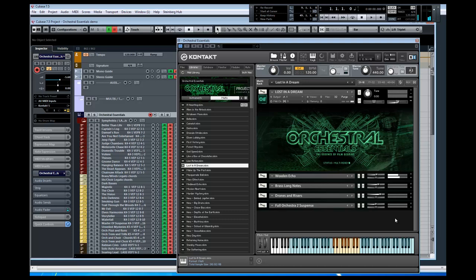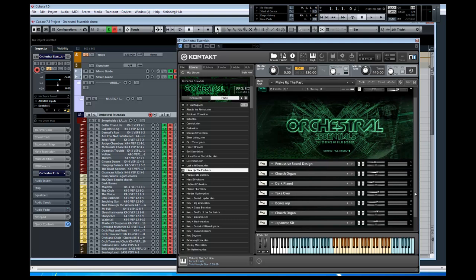Yowzers. What have we got here? Make up the past. Blimey, it's got a lot of elements in it. Loads of them. All that lot. What's it sound like? Solo elements here. So you've got that basic harp there.